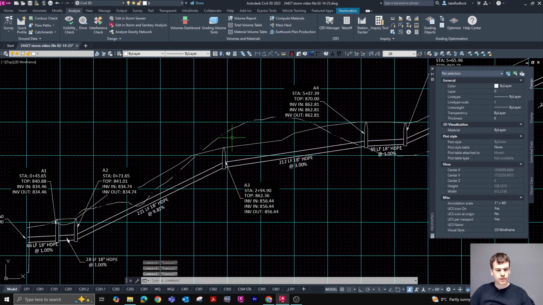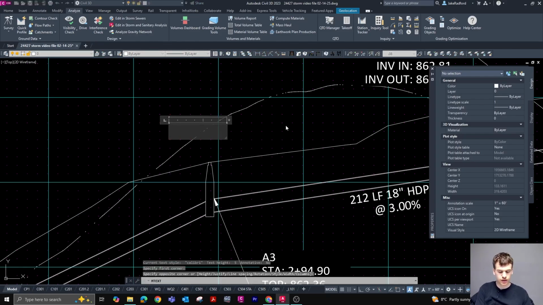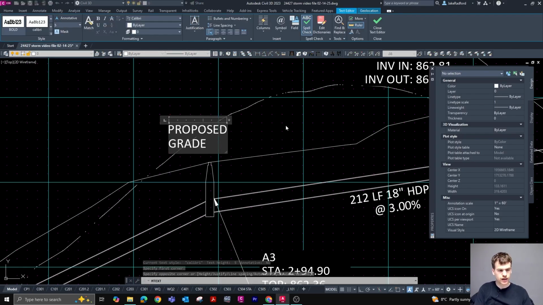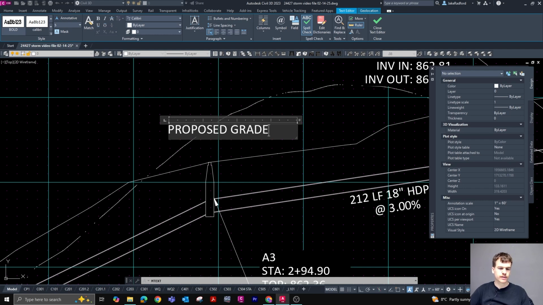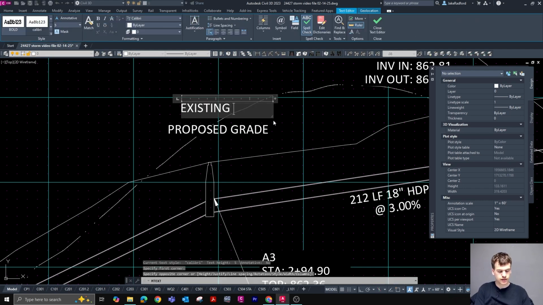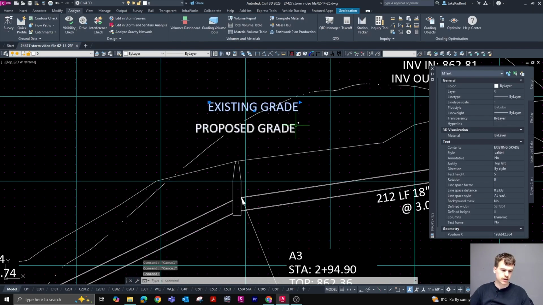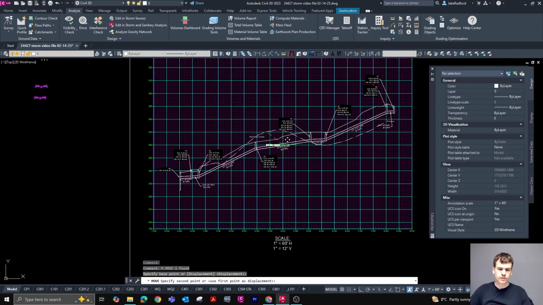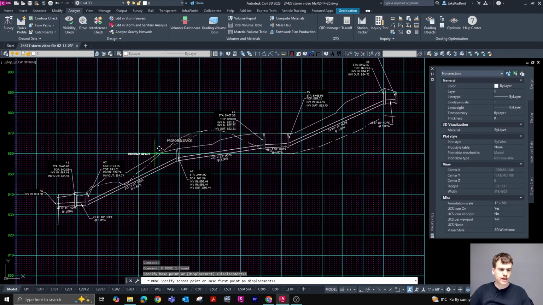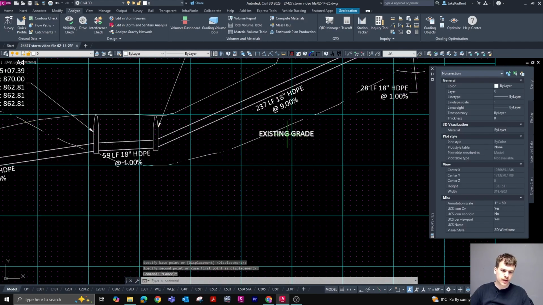And then we like to label them, so I'm just going to type T for text, and I'm going to punch in a little bit of text, and we're going to type in proposed grade. Go ahead and drag this out. And existing grade. Right, and we're just going to find a good spot along the profile to label these. So the existing grade label might be best maybe right here.